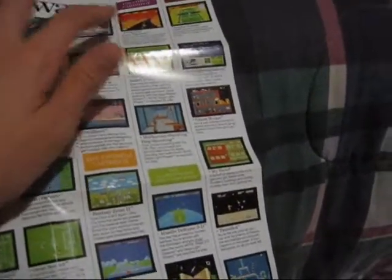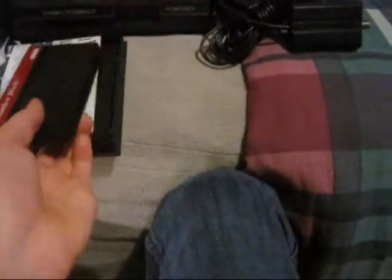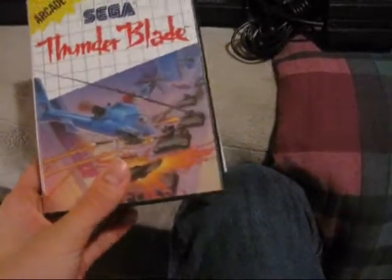Astro Warrior is a game I really want to find. I love shoot-'em-ups, and that is a very critically acclaimed shoot-'em-up for the Sega Master System. I really want to find it. So yeah, that is Thunderblade complete in the box for the Master System. I paid about $10 for this complete at GameQuest, which I didn't have a problem with because I actually wanted a game to go with this.